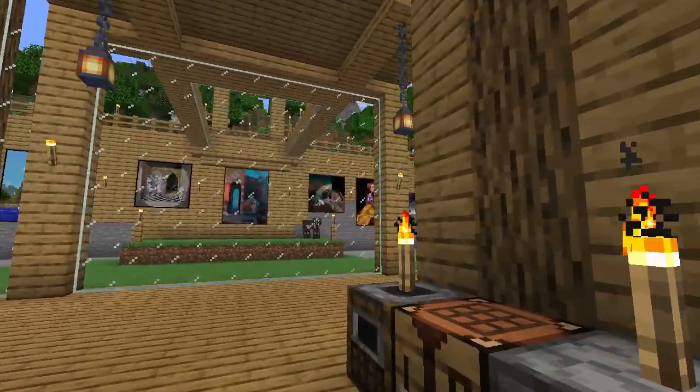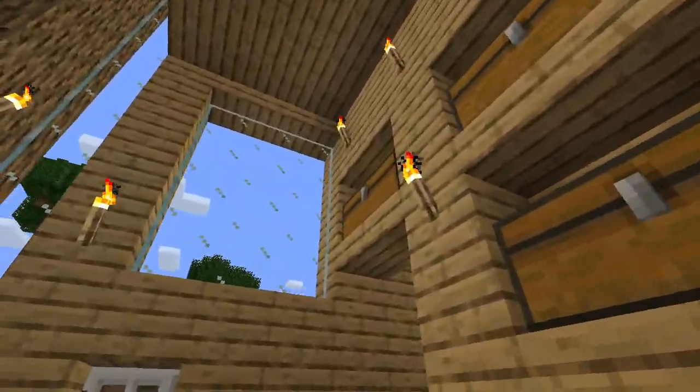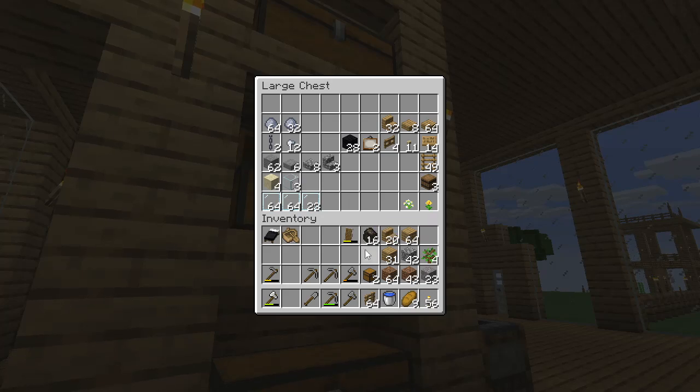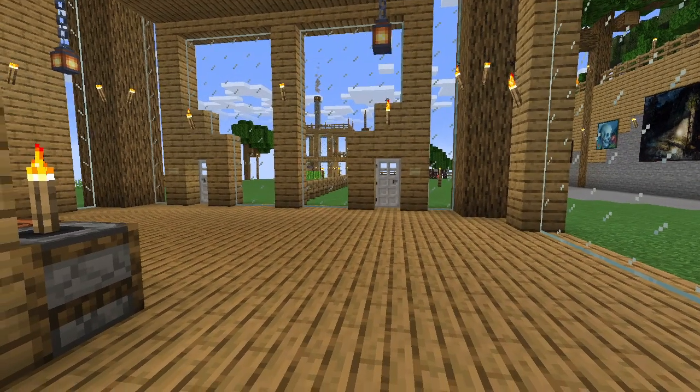Okay, the coal definitely needs to go. The coal goes in here. All right. The extra chests, I don't need these ones. Those things can go here. The paintings, I'm gonna be putting these paintings up, at least one of them. I had thoughts about where that other one can go, but I'm not there yet.